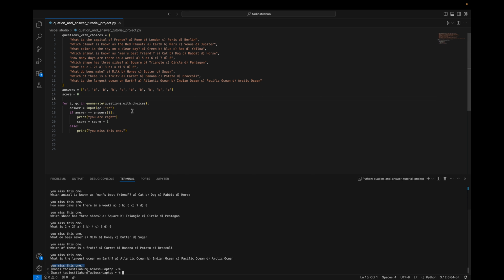It doesn't print it out because we have not specified the right thing, so we can just do that at the bottom, and that way we can know how much score we have. And let's do that. We can say print, and what we want to do is print out score.